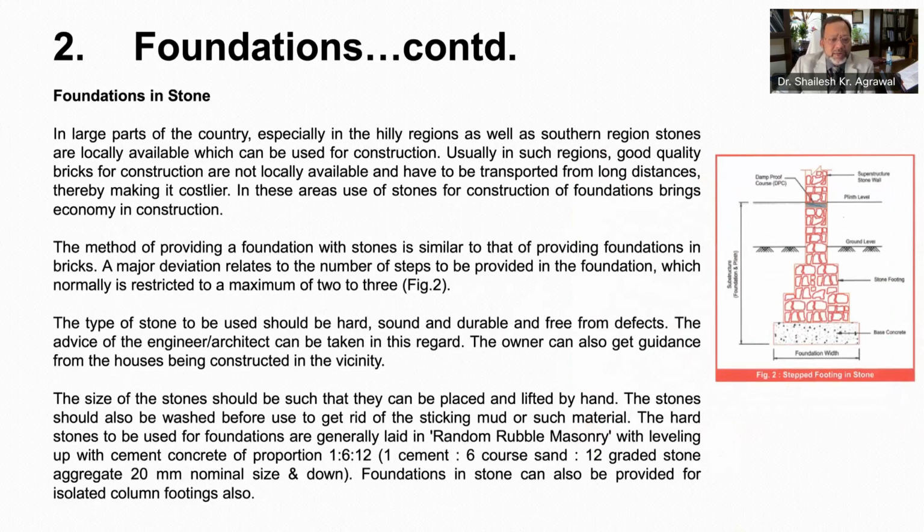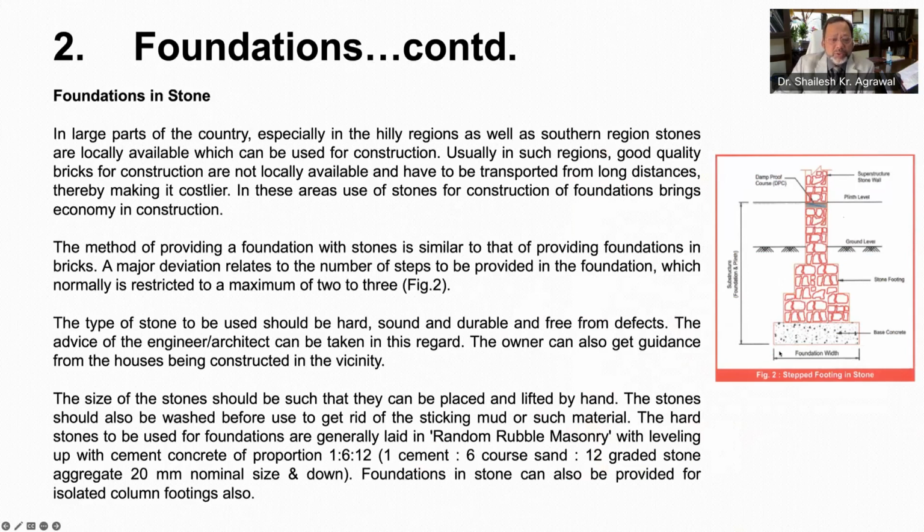Now let's see other foundation which is in stones and normally provided where stones are available locally, such as hilly regions and southern part of our country. This use of local stone for construction of foundation brings economy in construction. As you can see in this figure on right hand side, the construction of such foundation is exactly similar to that of bricks, with the only difference that number of steps here are only 2 to 3, whereas in case of bricks it can be more depending upon the load and depth of foundation.